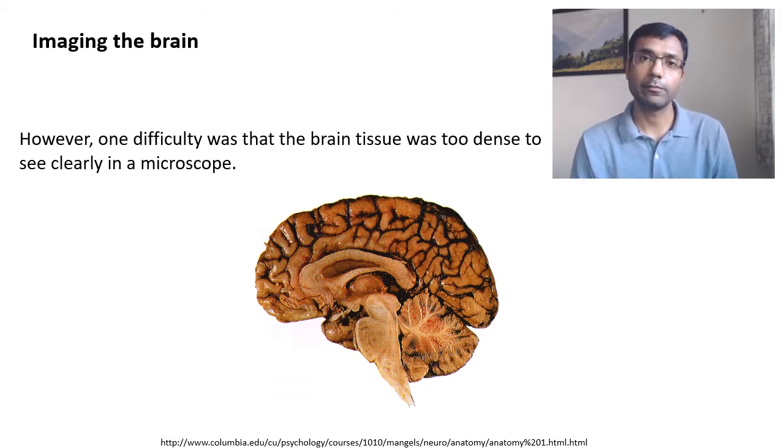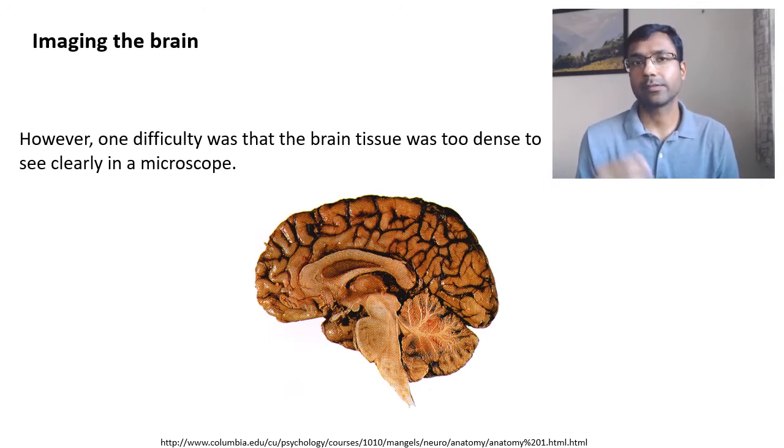Try to think that if, let's say, you were living 100 years ago and you had access to a microscope, what would you do to be able to see more detail in the brain? Let's try to think about it. One idea could be that maybe you will take thin slices out of the brain and then try to look at them. But if your slice is a few microns thick, it might still be too dense to see anything clearly within an optical microscope.